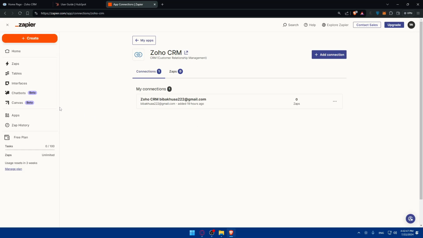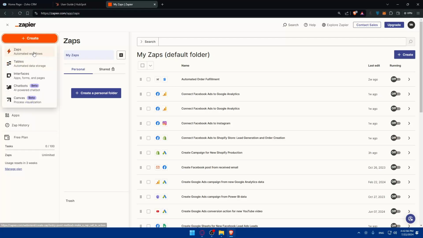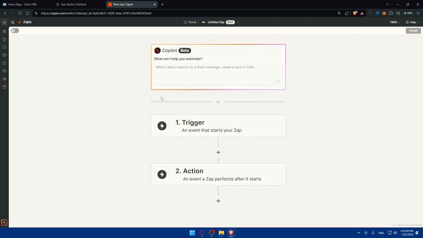Now, once both are connected with each other, I can simply go here to Zaps and click on Create a Zap, or basically just click on Create at the top or left option. Then simply click on Zaps, and this will take me right away into this page. So from here, you can choose the apps that you want to connect together, but not just connect them together. You will also be able to automate stuff using this Zapier tool. That's why it's actually very insane and good.